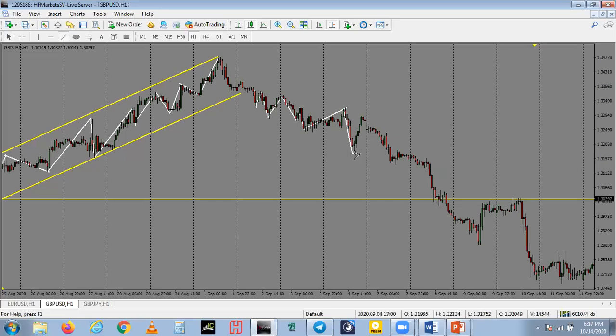Okay, some of you may have a question and say, why didn't I draw it to this place and then this place? Is this also a lower low? No, it's not. You can see that this low didn't take out this low, so that's not a lower low. It's still in the same range until this low is taken out before we can say that's a lower low. And you can see this low took out this low, and this low took out this low, and this low took out this low.